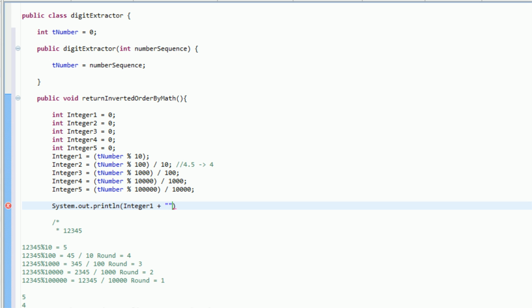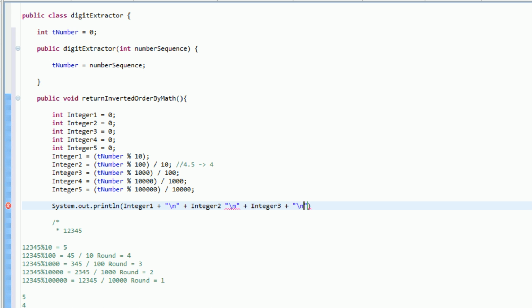It's right above the enter key, and it looks like that. Yeah. And then we need to type \n. And this actually indicates to Java that we are trying to type a new line. And then we are also going to add integer 2, and then a new line, integer 3. Don't forget that Java is case sensitive.